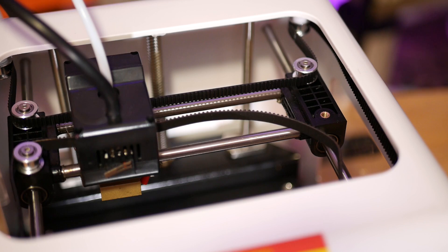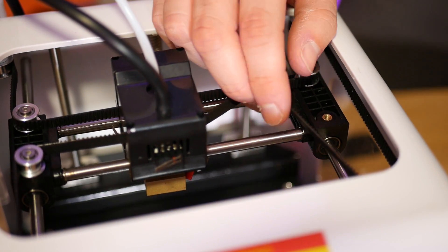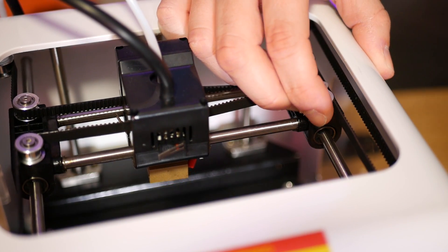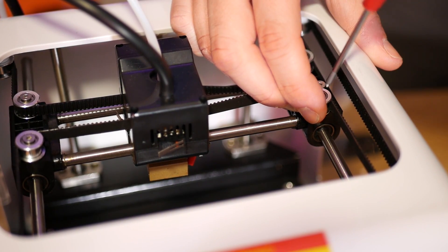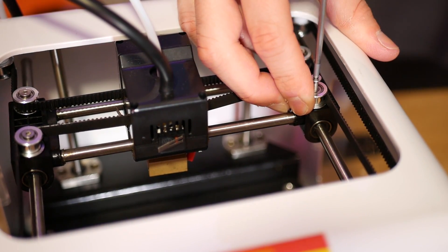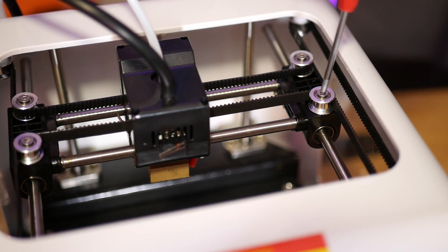Fixing it is kind of challenging — you need to know what you're doing because there's no tensioner for the belt in this design. If you get one of these machines and the belt arrives loose or off, put it back carefully following the H configuration. Take one of the idler bearings out, put the belt in place, then push the idler bearing into place and screw it in. That way you'll get the tension and get the machine going. I did that on stream and it worked okay.